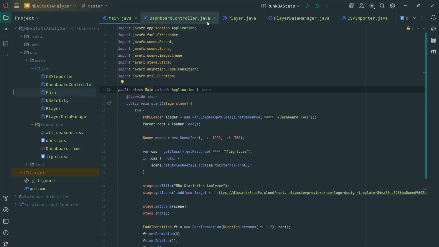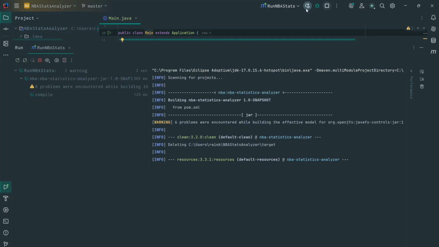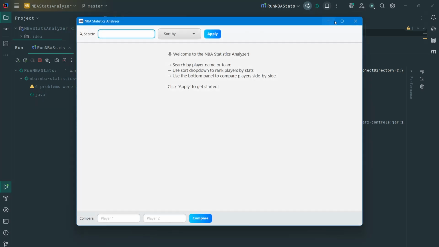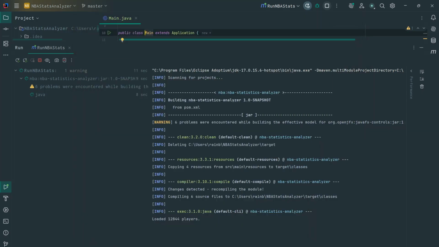Now I'm going to exit out of these, and like most applications, the main file is the one that you actually have to run it through. So we made a configuration to run it. We don't just have it as a current file. So if we run it, give it a little bit, it should open up the file. And we actually added this in here. Let me highlight that again.